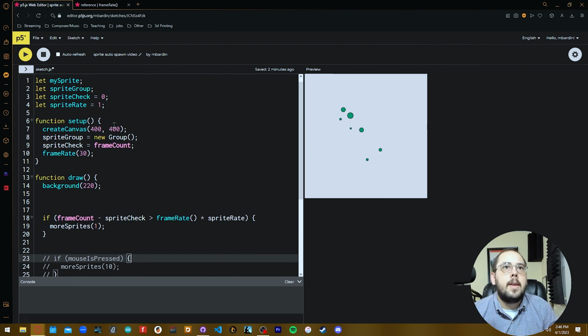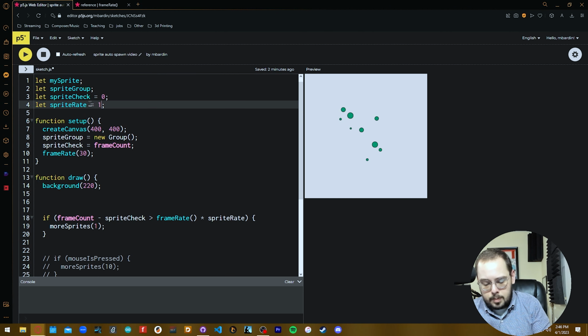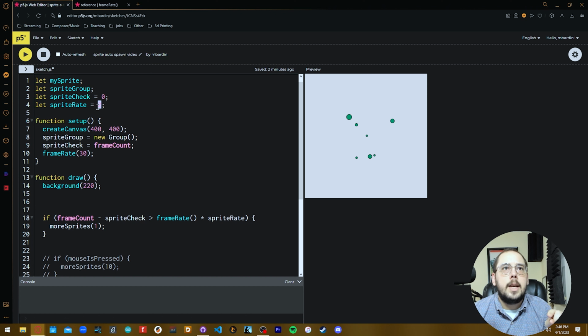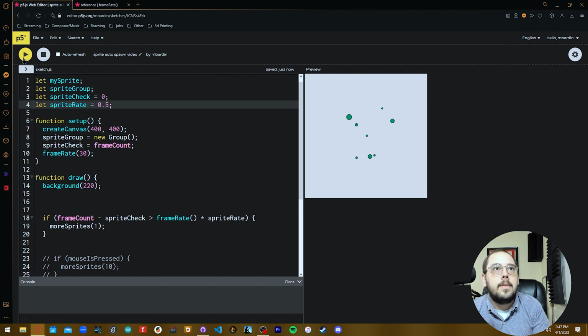But again, same kind of thing. If I spawn this so that it's now happening twice a second, we should see that when I hit refresh, the sprites are popping up twice as fast. No, I've got this backwards. So it's now spawning every 2 seconds. And if I did 0.5, it should now be twice as fast as before. There we go. Okay, I had that backwards.